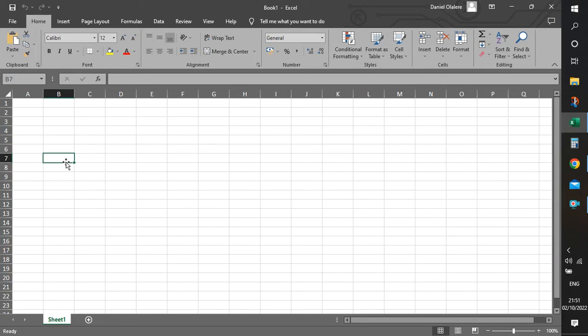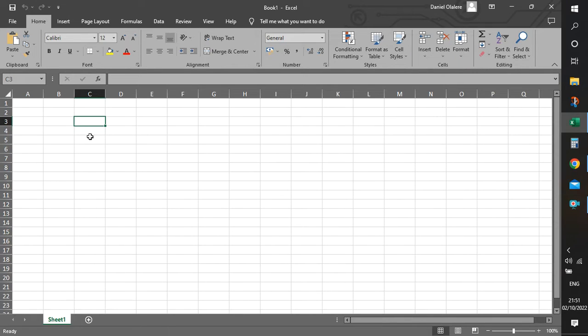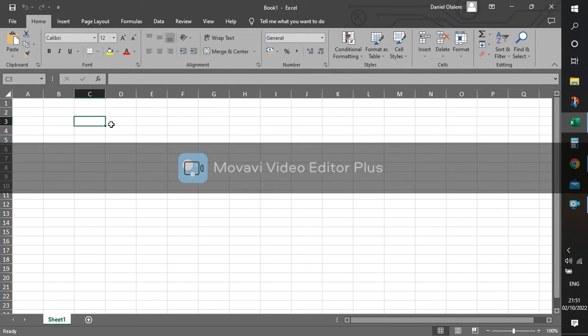Today I'll be covering topics on how to operate Excel for beginners. Now the first thing you need to do is to click to launch your Excel. When Excel is launched, you probably have this page, and if you're using any version of Excel, you're still going to have a similar page like this. The only difference is that the ribbons will be arranged differently. But right now I'm using Excel 2016. So follow me as I teach you the basics.